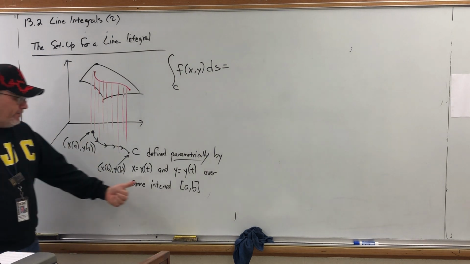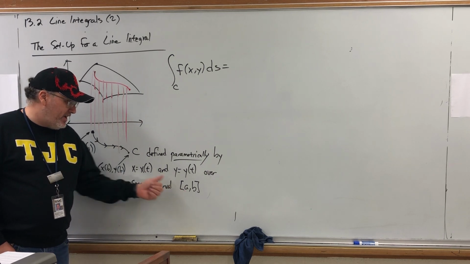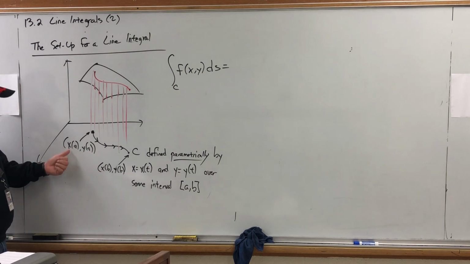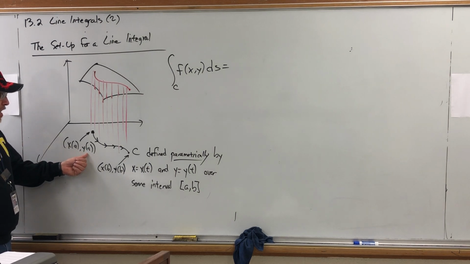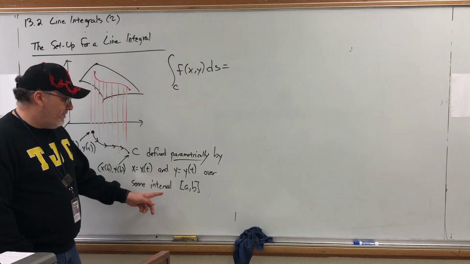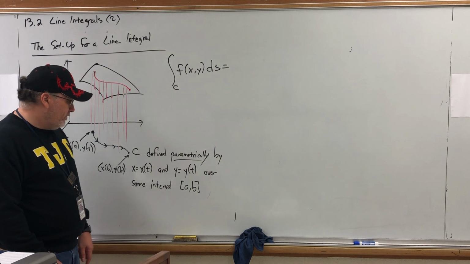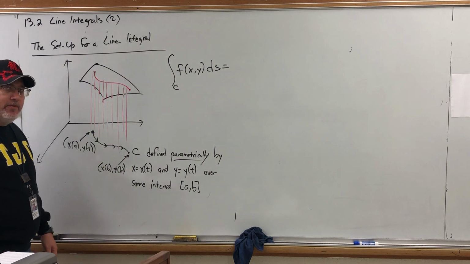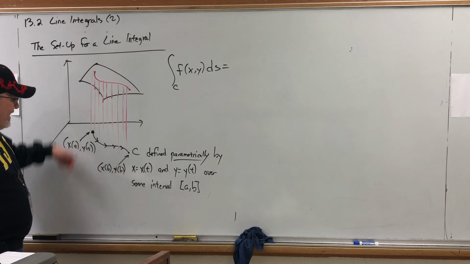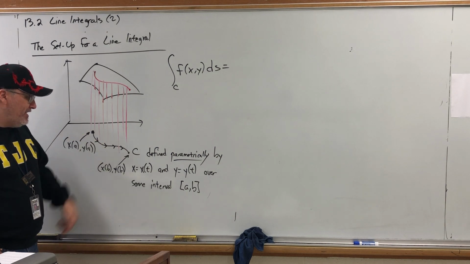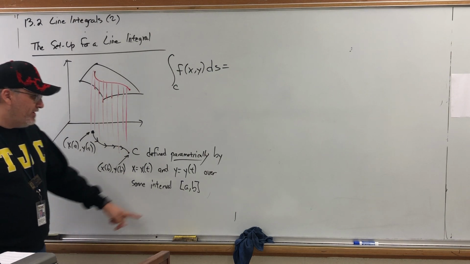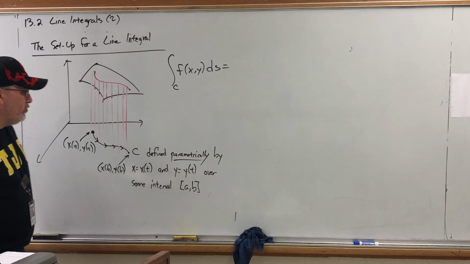And so when you put in the least value of the interval a into your function, then you get the coordinates for the beginning of the path. So x of a comma y of a would be the beginning of the path of the curve. And then when we put in the final value in the interval b, we get the coordinates for the end point of the path or the curve, x of b comma y of b. And then there's an orientation from the beginning to the end. So it's pretty common to see arrows indicating the direction of a path from the least value of the parameter to the greatest value of the parameter.